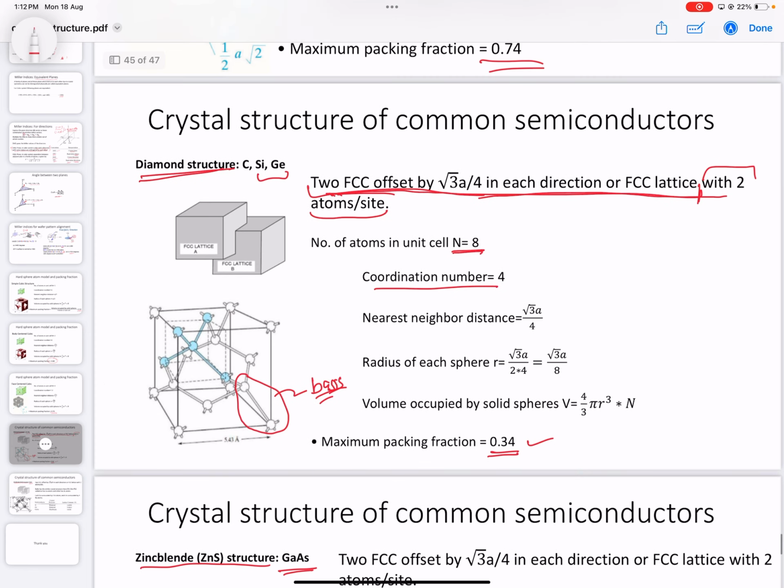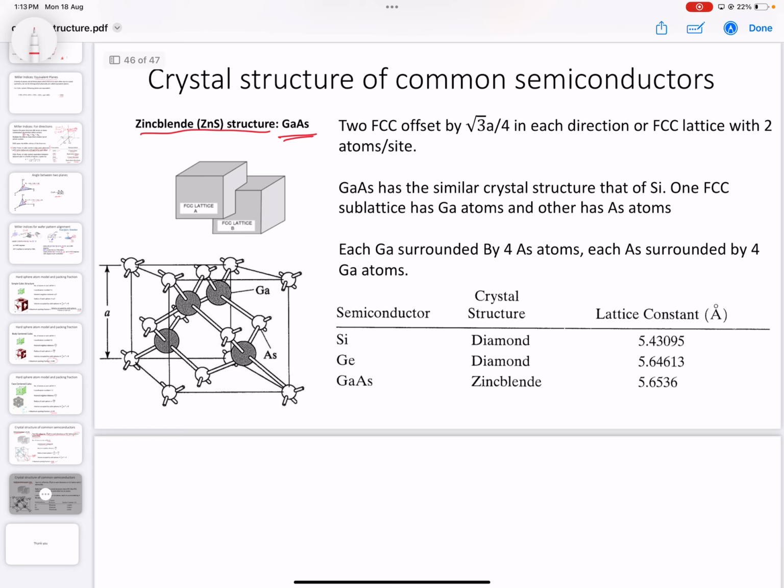In silicon, all the atoms were silicon, of the same type. In gallium arsenide, you have gallium and arsenic, right? So it's two FCC lattices, but one of the FCC is made up of gallium and the other is made up of arsenic. Or you assume each lattice point has a basis with one gallium atom and one arsenic atom. So it looks like a diamond, but the atoms are different. That's why its structure is called zinc blende. Why is it called zinc blende? Because the zinc blende structure was discovered earlier. So when they found gallium arsenide, they said, okay, it looks like zinc blende.